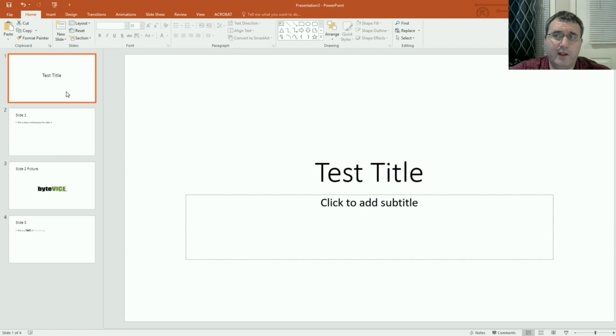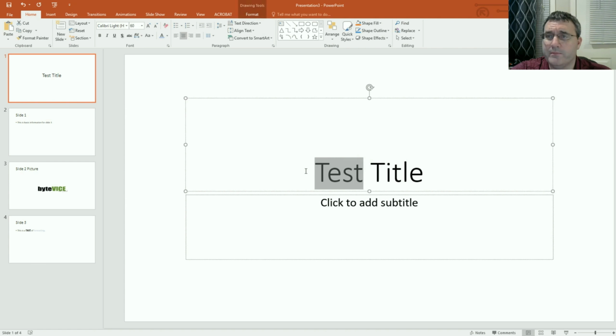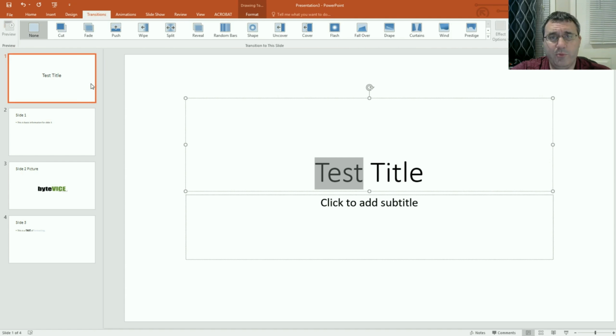One of the other things that I want to go over here is your various slide transitions. Most people like to add a transition between one slide and another slide. If you click on transition, you have a bar at the top that has a whole variety of different default transitions. We'll just do fade. You'll notice that it just went ahead and did that to show you a preview.